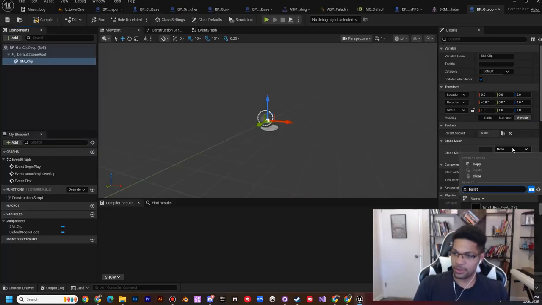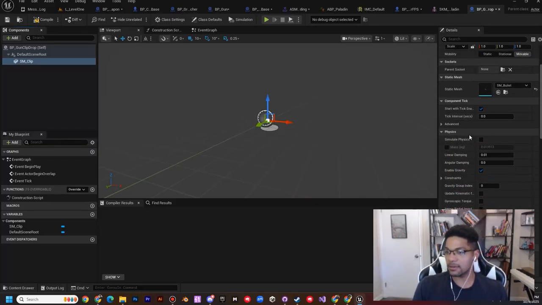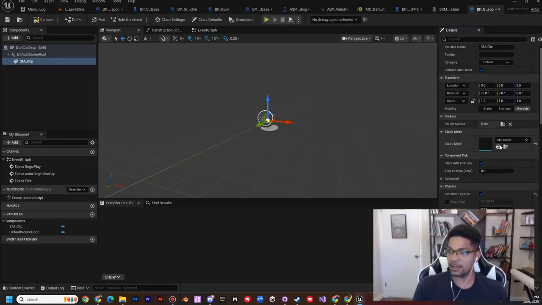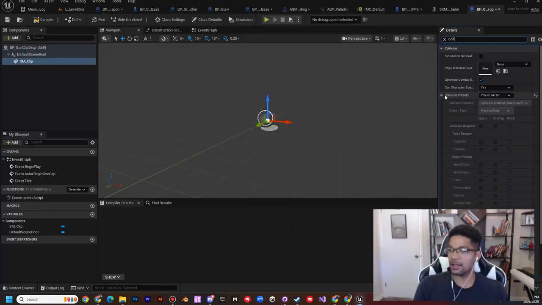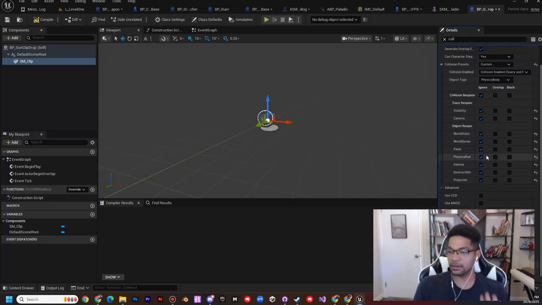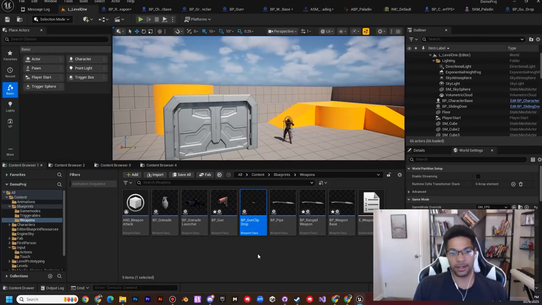Again, I don't have a clip, so I'm just going to make it a bullet. Check the simulate physics checkbox. Remember to do that. Go to the collision settings. Change the collision presets to custom. And click this top ignore box so that they all go to ignore. File, save that. Go back to level 1.